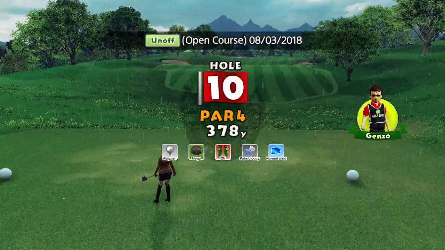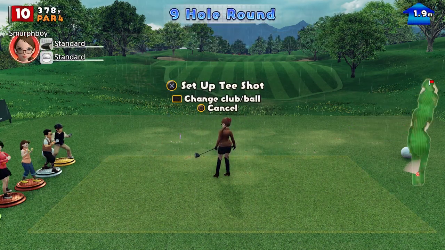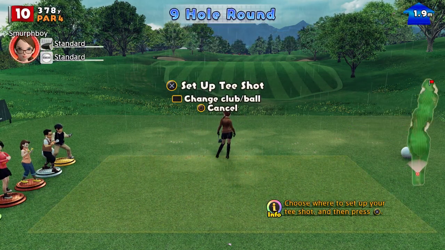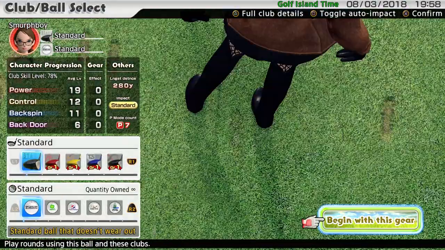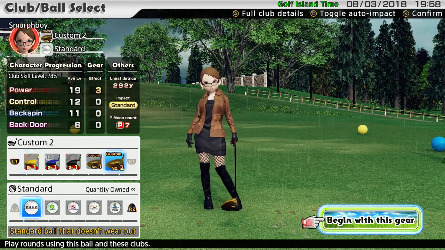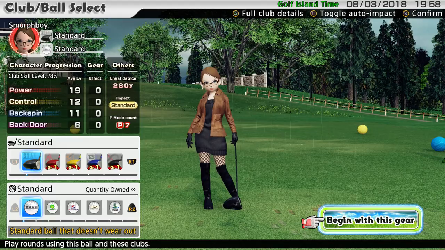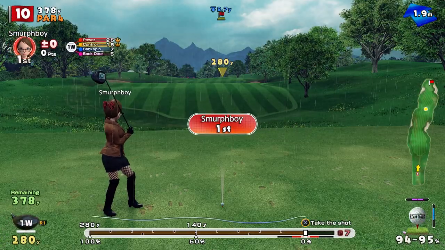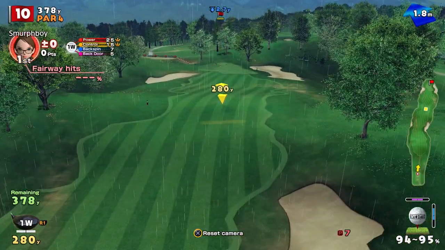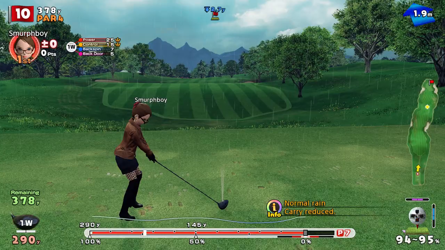Because I'm practicing for the final tournament, I kind of want bad conditions and see how I get on. Although it's light wind, so it's probably not too accurate. But let's see if we can set a score. In fact, let's just play with standard clubs and standard balls and see how we get on. So this won't be the best score I'll ever set on here, but, you know, needs must. Let's see what difference it makes, because normally I can drive this green.